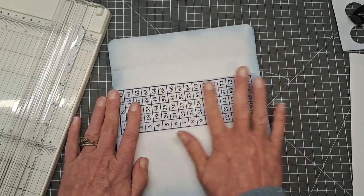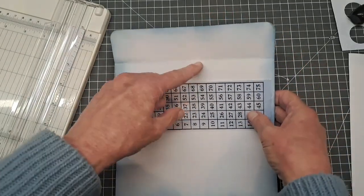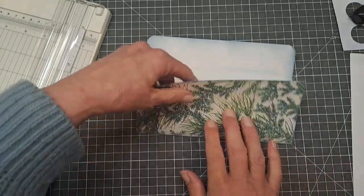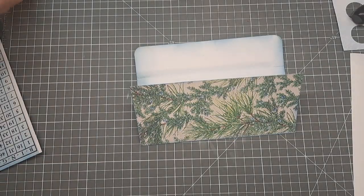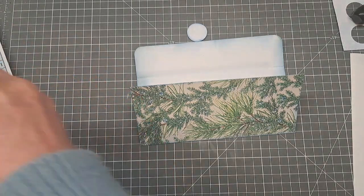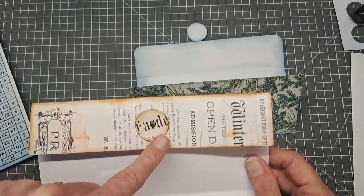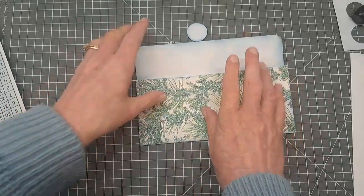Whoops, being a bit too impatient again. If you wanted to, you could obviously do your little notch in there for a pocket, but I don't think that's really necessary by the time you pop things in there. Okay, now what I'm going to do next is pop on my closures, just because when I push my brad through, as you can see on my prototype one, you do get where the brad is going to be. So to cover it up, I'm just going to put a piece of paper over the top there.